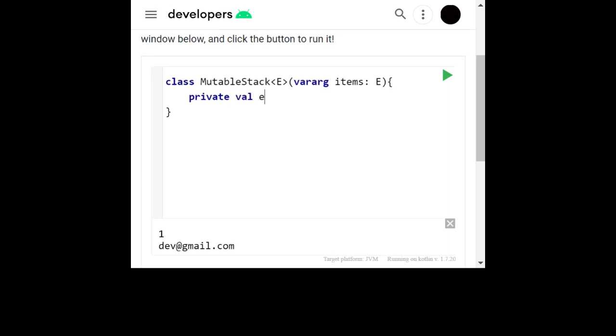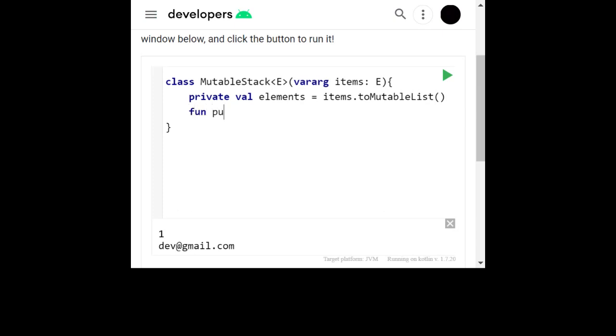So private val elements equals items, the variable we have given, and the parameters. Items dot toMutableList, a predefined function.